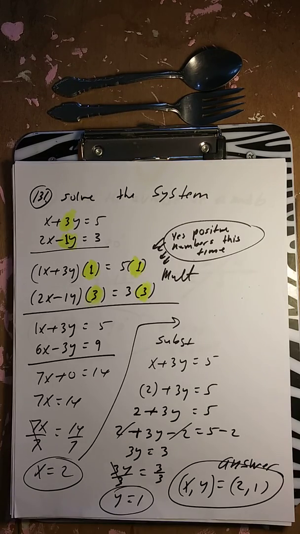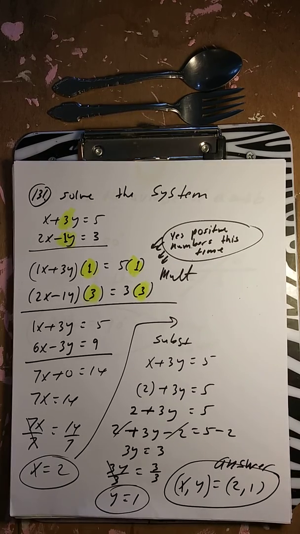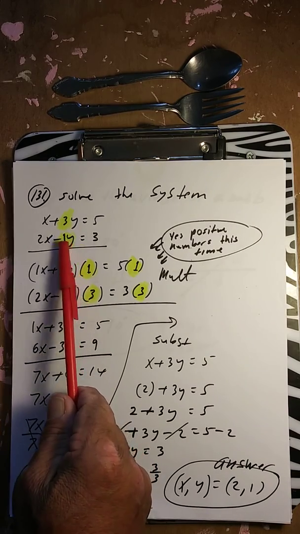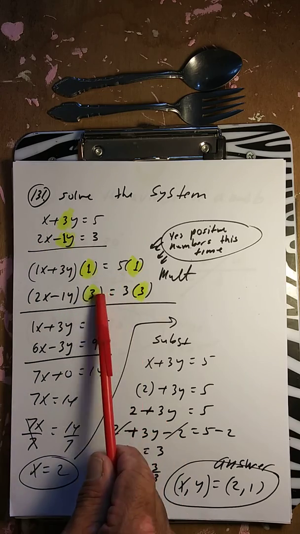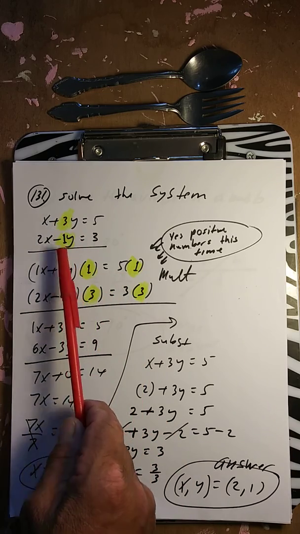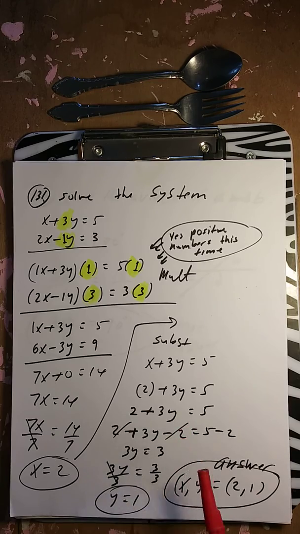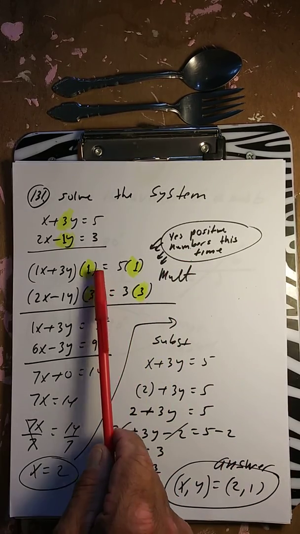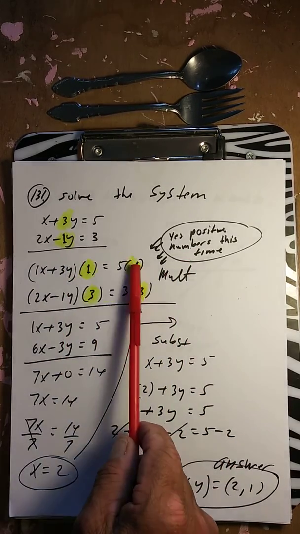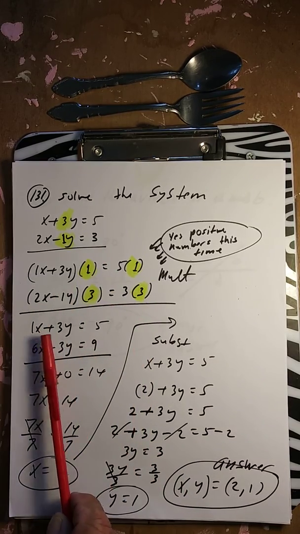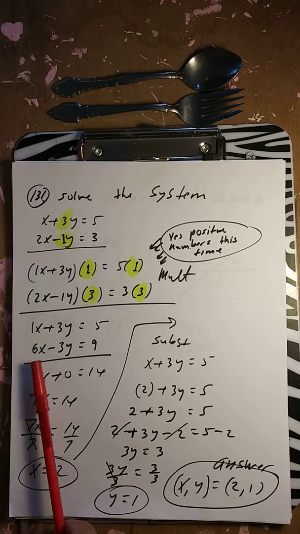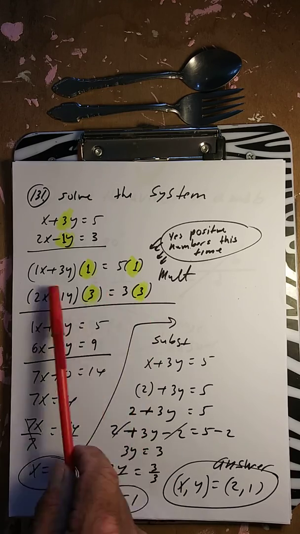Solve the systems of equations. All right, so now notice the yellow parts. I have a 3 and I have a negative 1. So I'm going to get these two numbers here and flip them. I'm going to put 1, 1, 3, 3. Notice that there's a plus and a minus already there, so I'm just going to use positive numbers this time. Because 1 times this and 1 times that, 3 times that, and 3 times that. So we're going to have 1x plus 3y equals 5, 6x minus 3y equals 9, after multiplication of this.